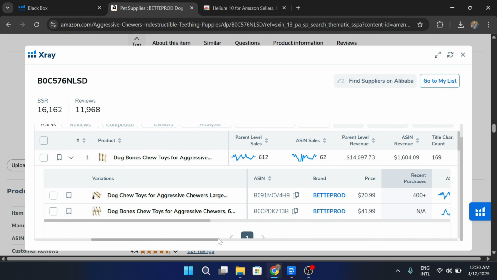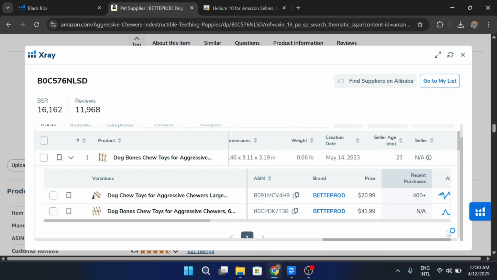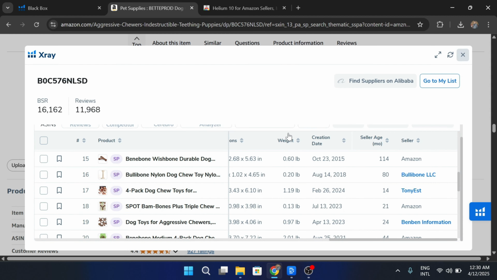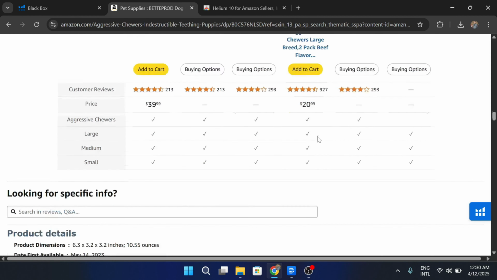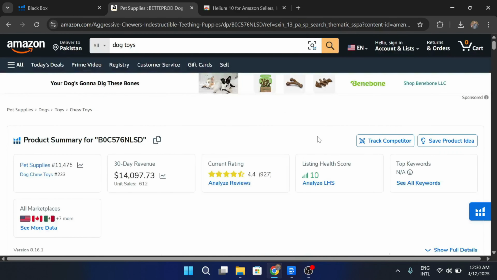One useful tool here is the profitability calculator. This allows you to input product costs, shipping fees, and Amazon's fees to estimate your potential profit. For example, you might see something like $4 per unit, which is a great insight as you look at your product options. The key here is consistency. Keep going through product ideas and remember, it's a process. Especially when you're just starting out, it takes time. But don't get discouraged. Come back every day, create a list of products that catch your eye, and continue down the rabbit hole. Now, let's talk about keywords.